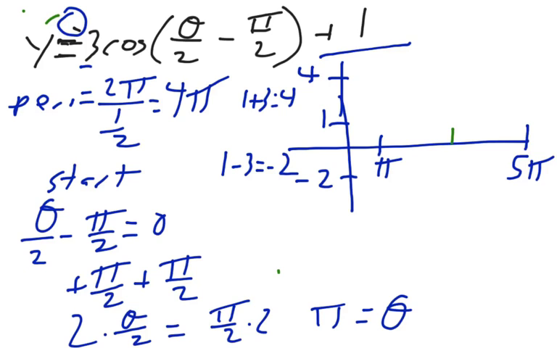What is right in the middle of pi and 5 pi? 3 pi. What's in the middle of pi and 3 pi? 2 pi. In the middle of 3 pi and 5 pi is 4 pi. Because we have a negative and we have a cosine, I'm going to start at the bottom, which starts at pi and negative 2. Works our way up to the top when we're in the middle, and then back down to 5 pi and negative 2 to complete the cycle. So here are 4 examples.